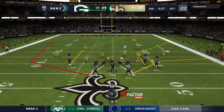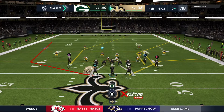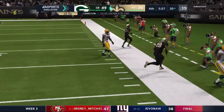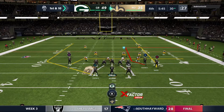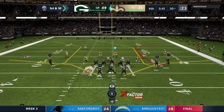The Saints on 3rd down. No problems to this point. A perfect 5 for 5. This time they face a 3rd and 2. He finds Latavius Murray. And he is going to have a Saints first down as they're able to get the 3rd down conversion. 10 yards, good for a Saints first down. 30-yard line.